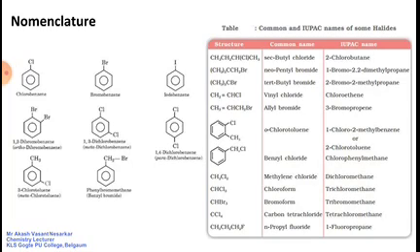So nomenclature in organic chemistry is very important. Every molecule has a common name as well as an IUPAC name. The common name of haloalkane is also important, as well as the IUPAC nomenclature. So let us start to study the nomenclature of haloalkane. First we'll study the common system, also called the trivial system.